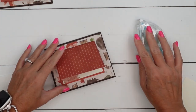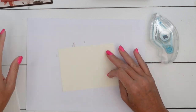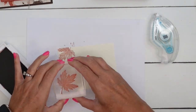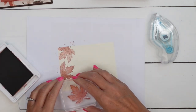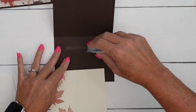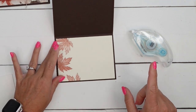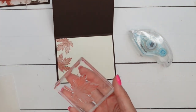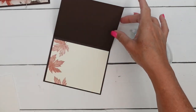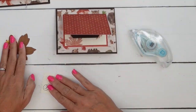Adhere this right in the middle of the card front like that - see how it has two cards. For the inside, this is a four by five and a fourth inch piece of Very Vanilla. Stamp the leaves again, kind of falling down the side in Cajun Craze. Make sure you turn them each time so they look like they're really falling. Grab that card base and let's put this on the inside. There's that distinctive stamp - you can see that it's flat, but the technology that Stampin' Up designed with these stamps is they're flat but they stamp this texture. Can you see the different variations in that? It's just amazing.